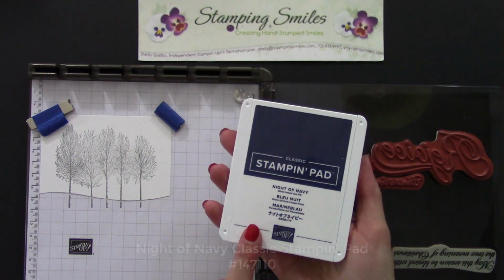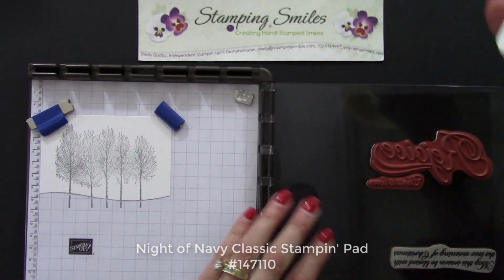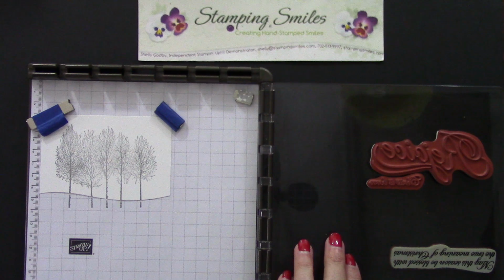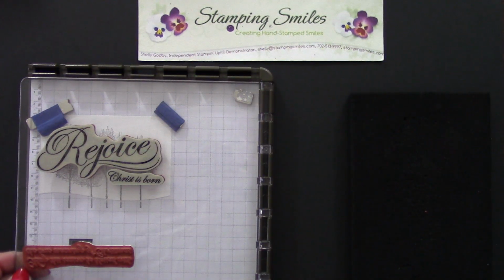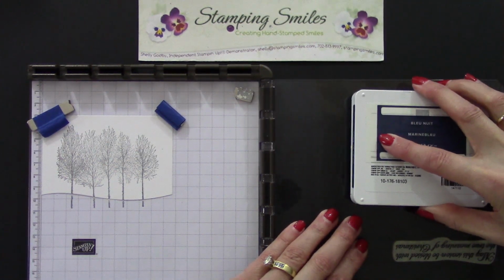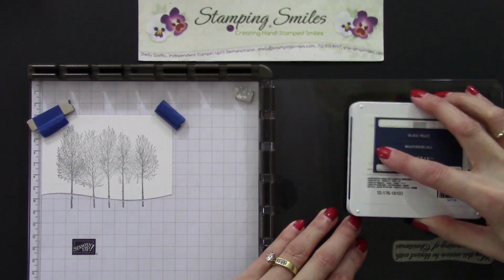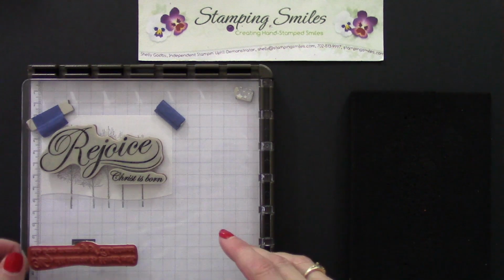And we're going to use the Night of Navy Classic Stampin' Pad. So we're just going to pick that up, slide that in. Okay. And I have both on here. I've got Rejoice, Christ is Born. And so I can just do it all in one fell swoop because I'm using the same color. There we go. Nice and inked up. Come over here.